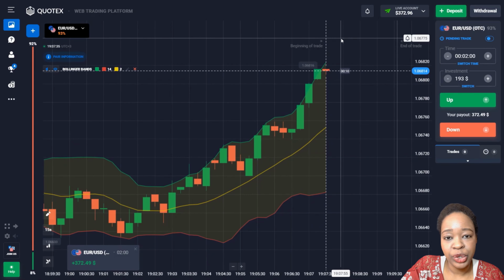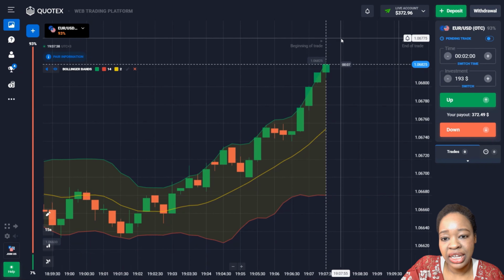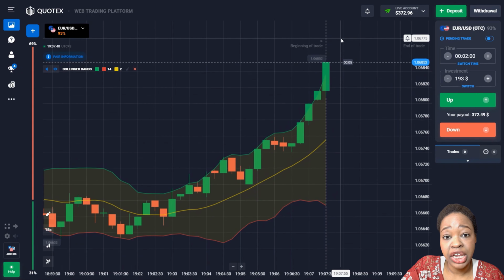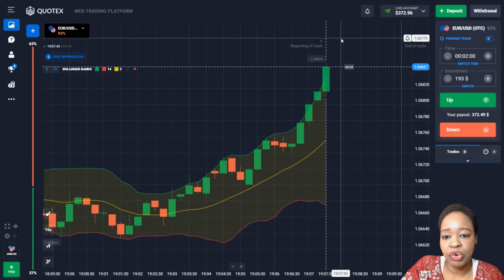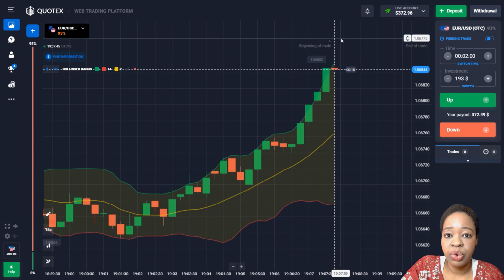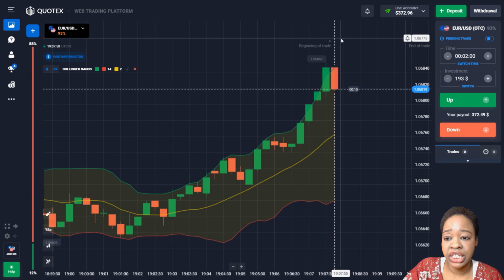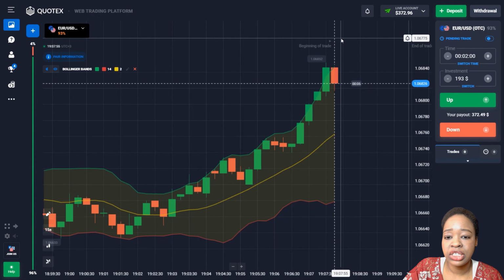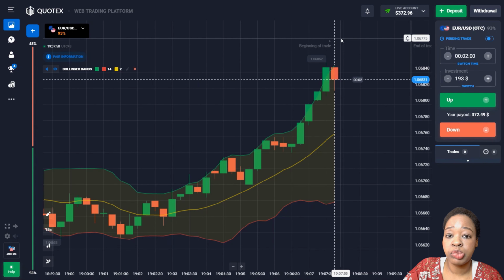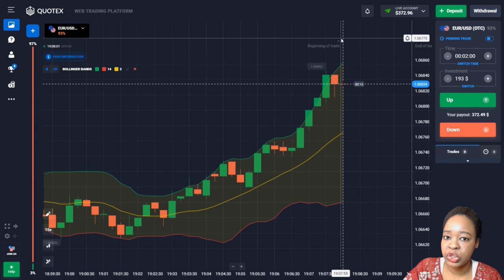This is very good, friends. You can see that the price moves according to my scenario here, and I got a very good profit. You can see that the indicator was right and showed me a very good entry point. You can see my deposit has increased to $372. So this is very good. It has increased 10 times more than the previous amount. Let me continue.